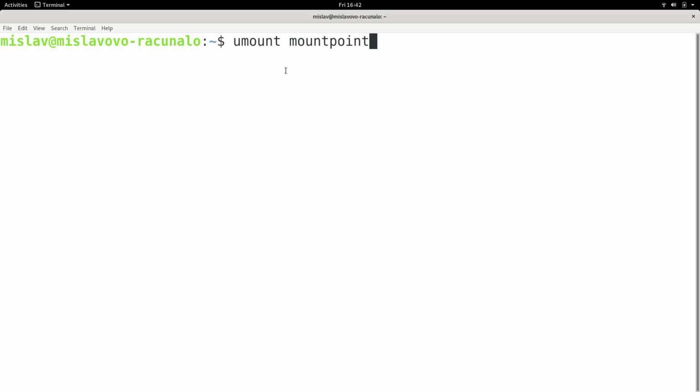Now you know what that means. What that means is you make the device inaccessible from your root folder, and you basically remove it from your directory hierarchy in your Linux operating system. So that's what unmounting means, to refresh our memory. This is how you unmount a device. Mind the spelling of the command again.